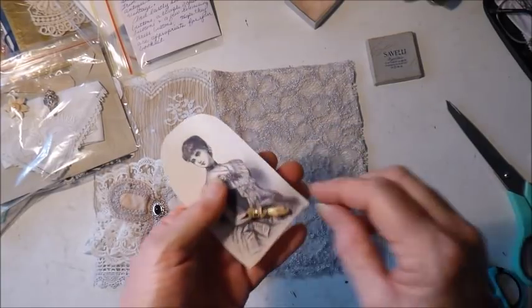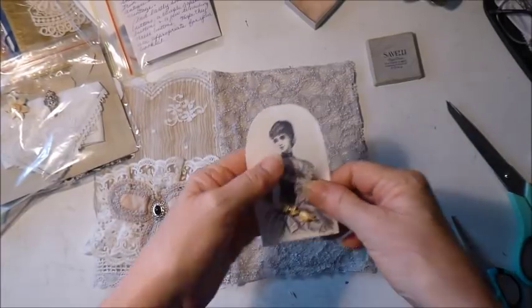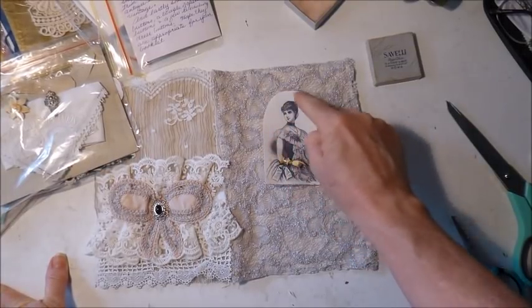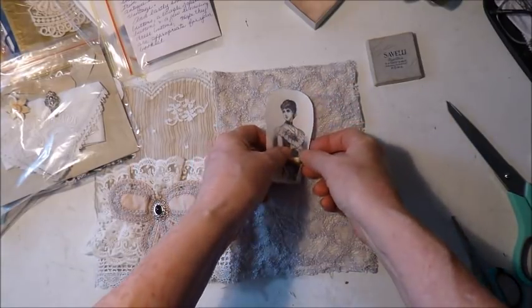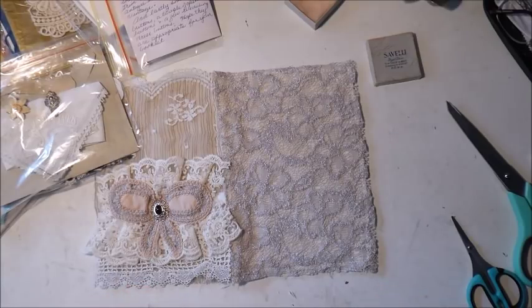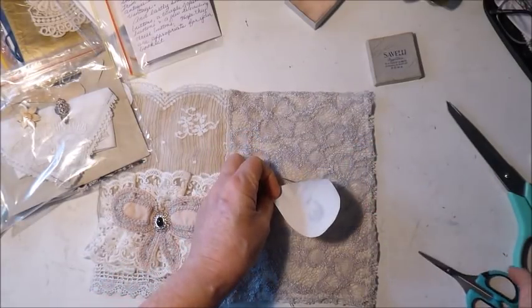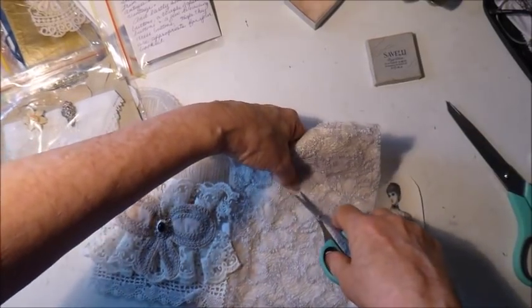Okay, and that's how that will go. That's nice, isn't it? And what I should do is pin it on now and then stitch the lady on, and then I don't have to fiddle with that anymore. So let's hope it goes through. Okay, where do I want it? I think about there, perhaps.